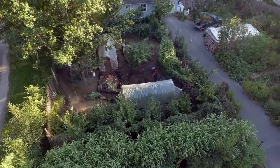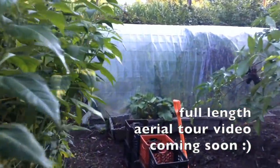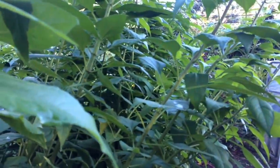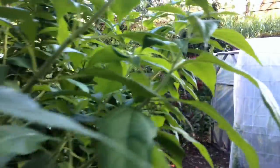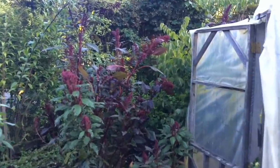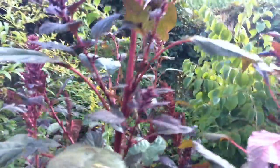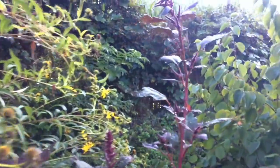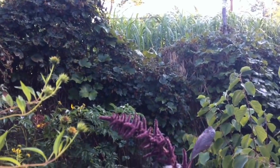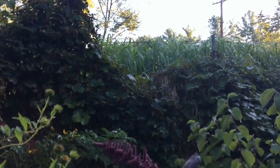From the inside of our chicken yard, we'll do an update soon on our composting system and how that's all going. You can hear all the fluttering from the wild birds in here. They're picking amaranth seed and sunflower heads right now and getting more and more comfortable with us by the day. From the inside, looking outward, you can see this wall. From the inside, you can really sense more the vining layer, the hops and the grapes. And there you can see the miscanthus peeking just over all that.